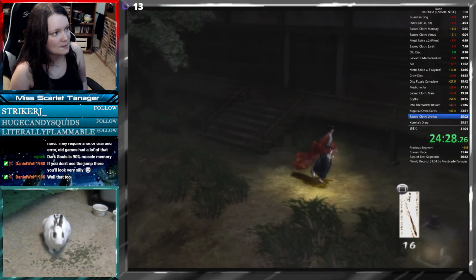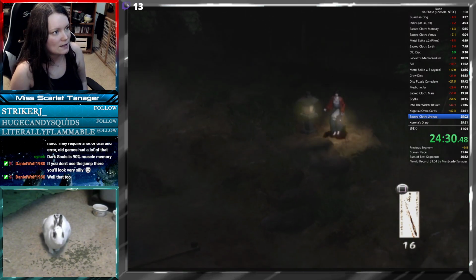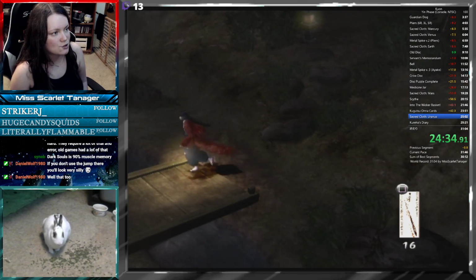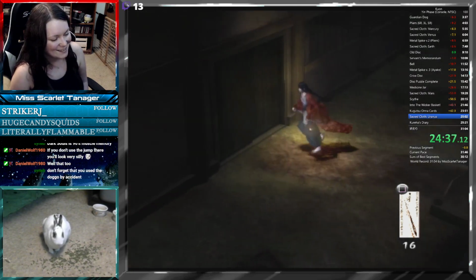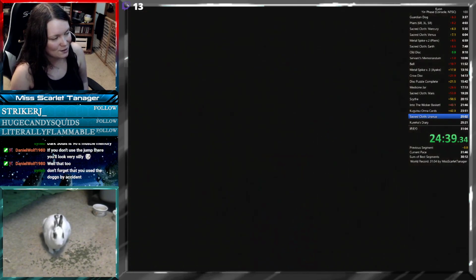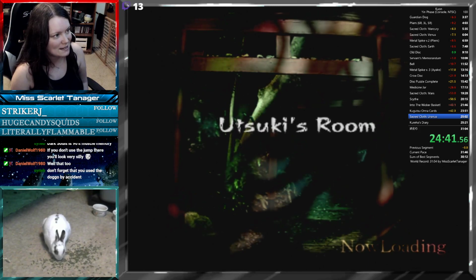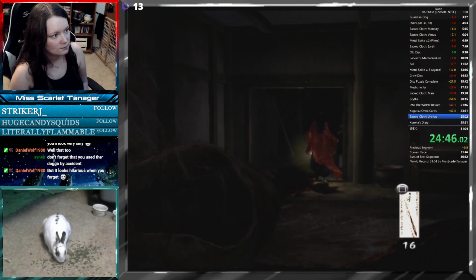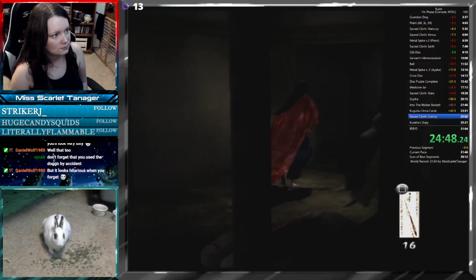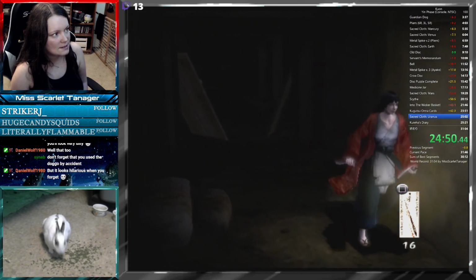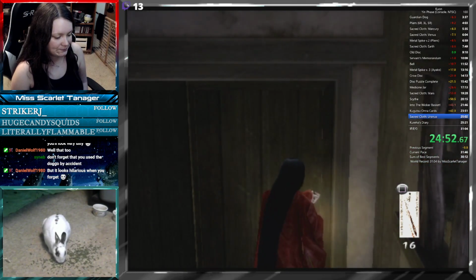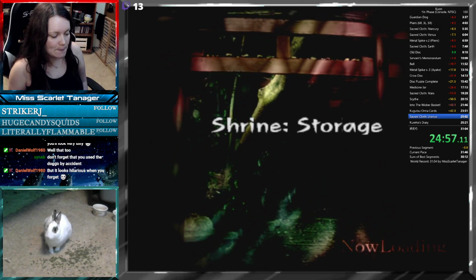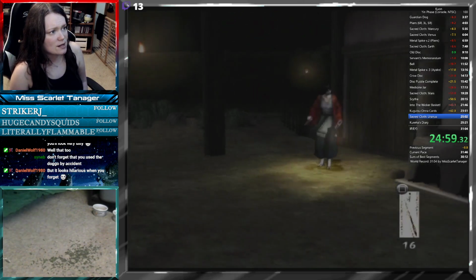Now you want to spend the least amount of time on stairs as possible, so even if it looks like it will take you longer, go on a straight line downstairs. Because unlike in Fatal Frame, you can't really glitch downstairs any faster, and you are slow. Alright, that guy's gonna slide down, and now we can't go back that way. Oh yes, I know, this is where I was gonna use the doggo, by the way.